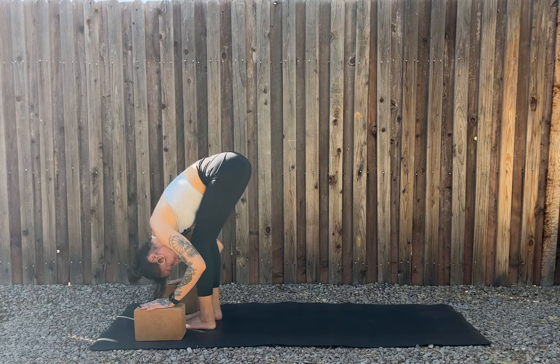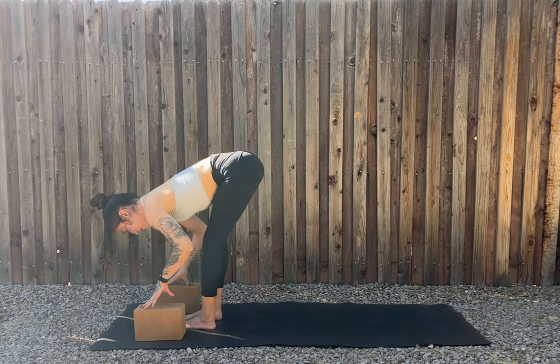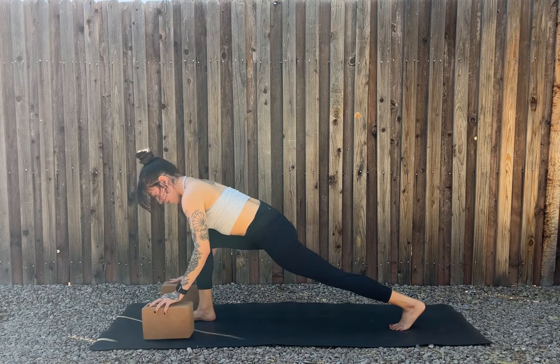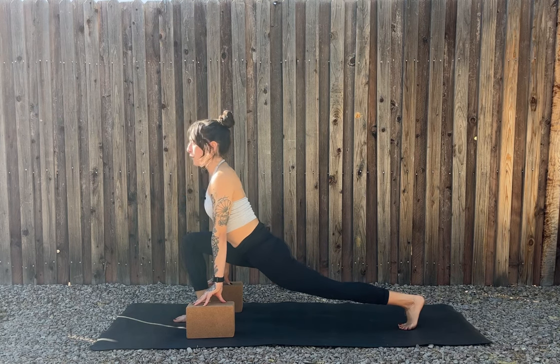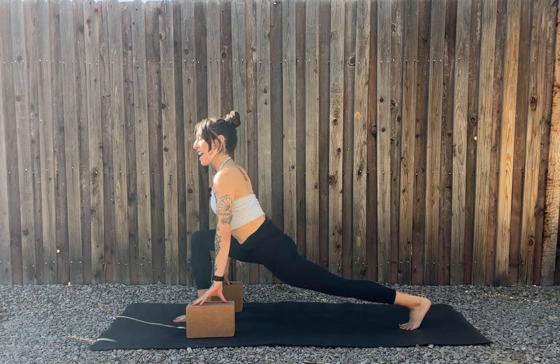Right foot comes forward. Halfway lift. Exhale, fold. Left foot steps back. Keep the back knee lifted this time. Remember, move your blocks if you need to. Keep bending into that front knee, finding a generous stretch in the front of that left thigh.